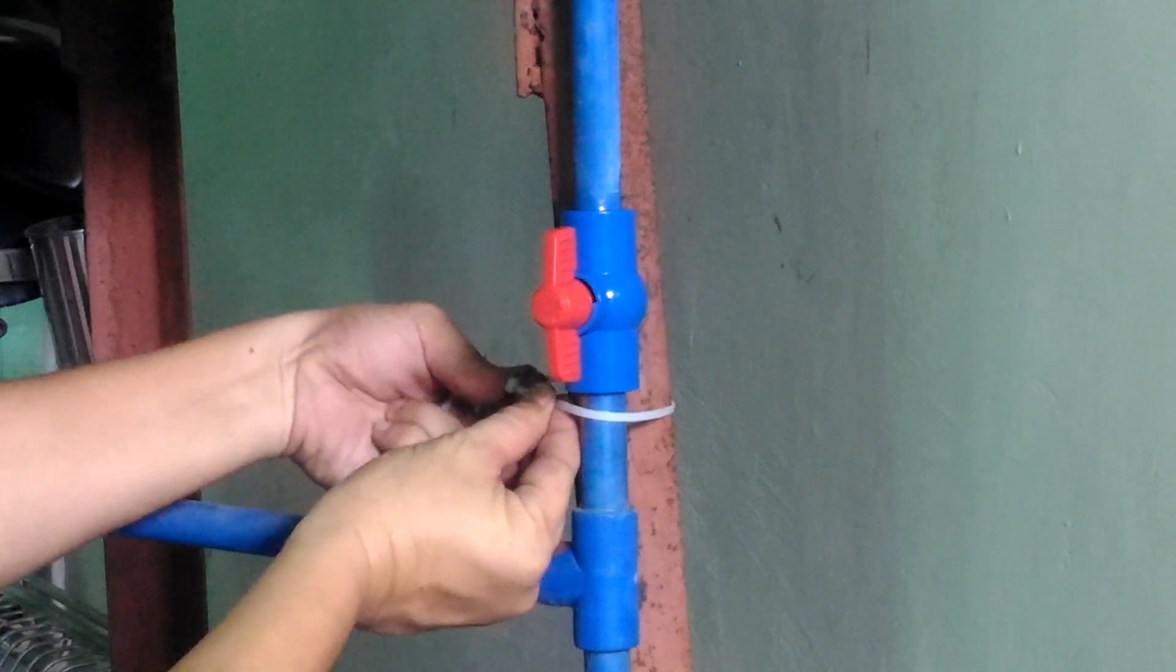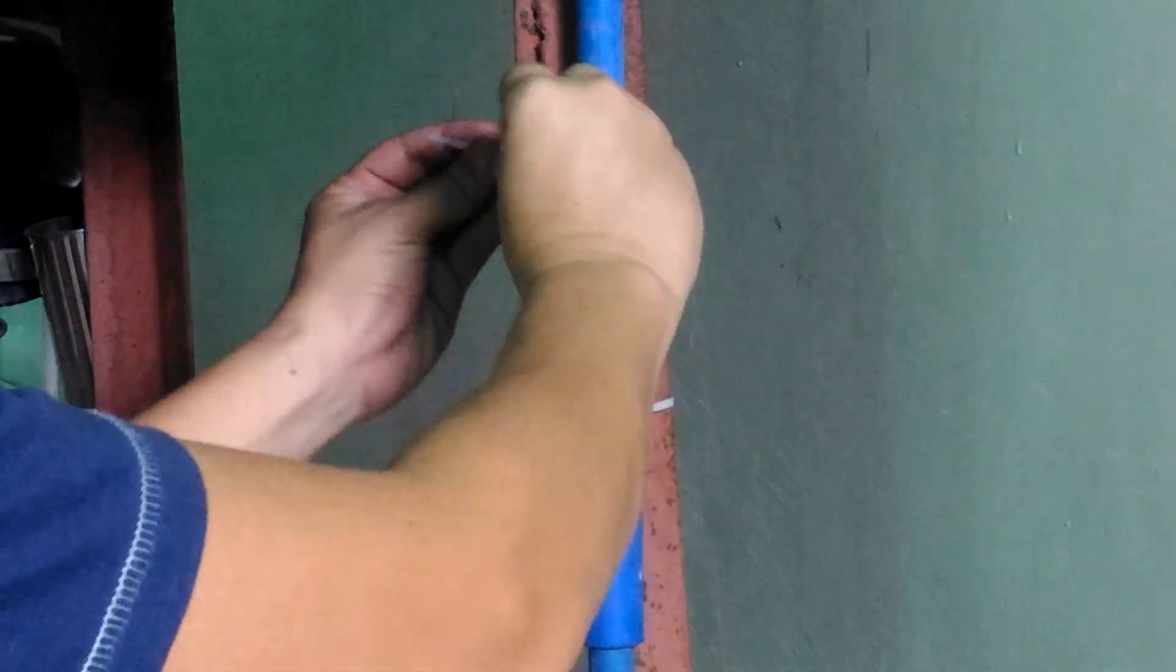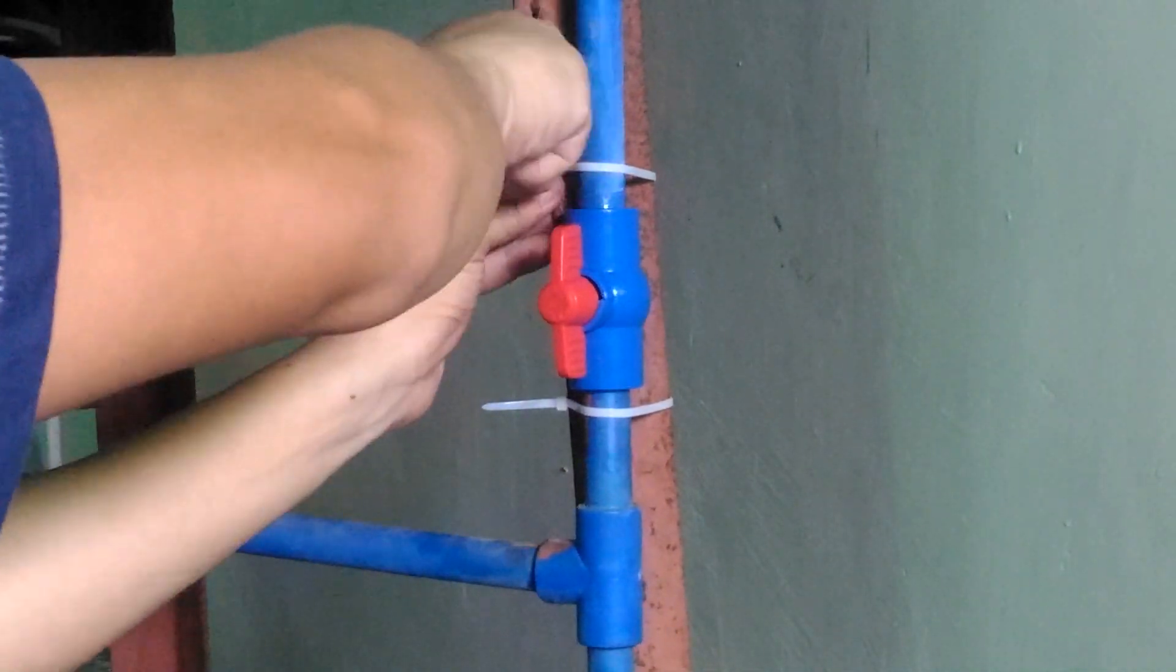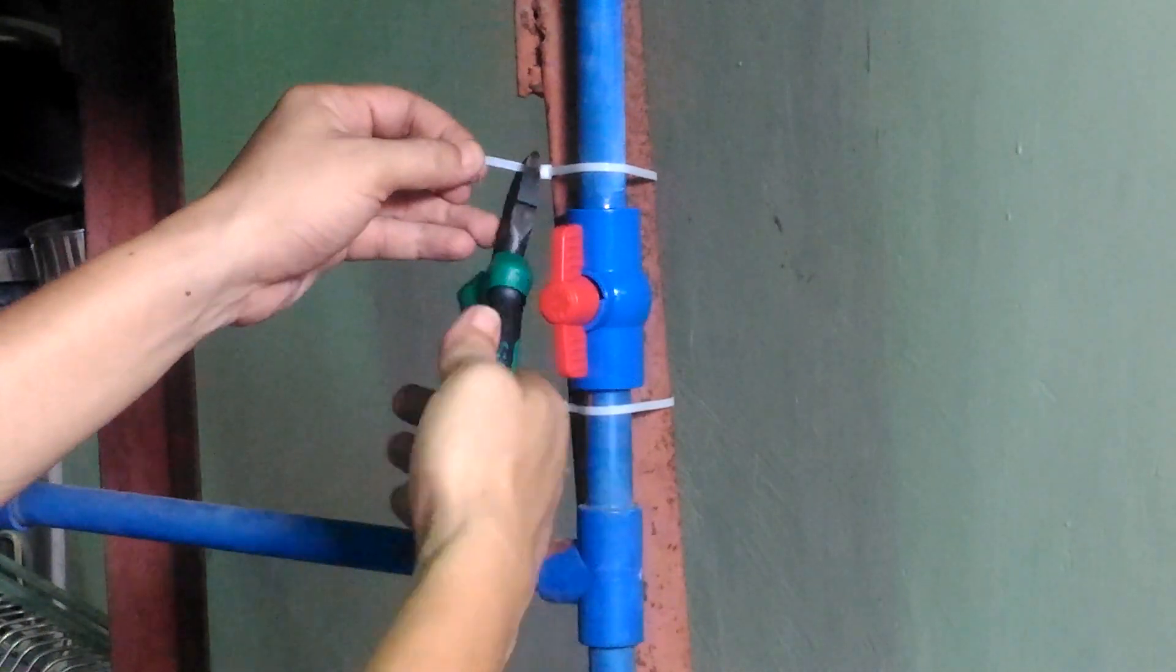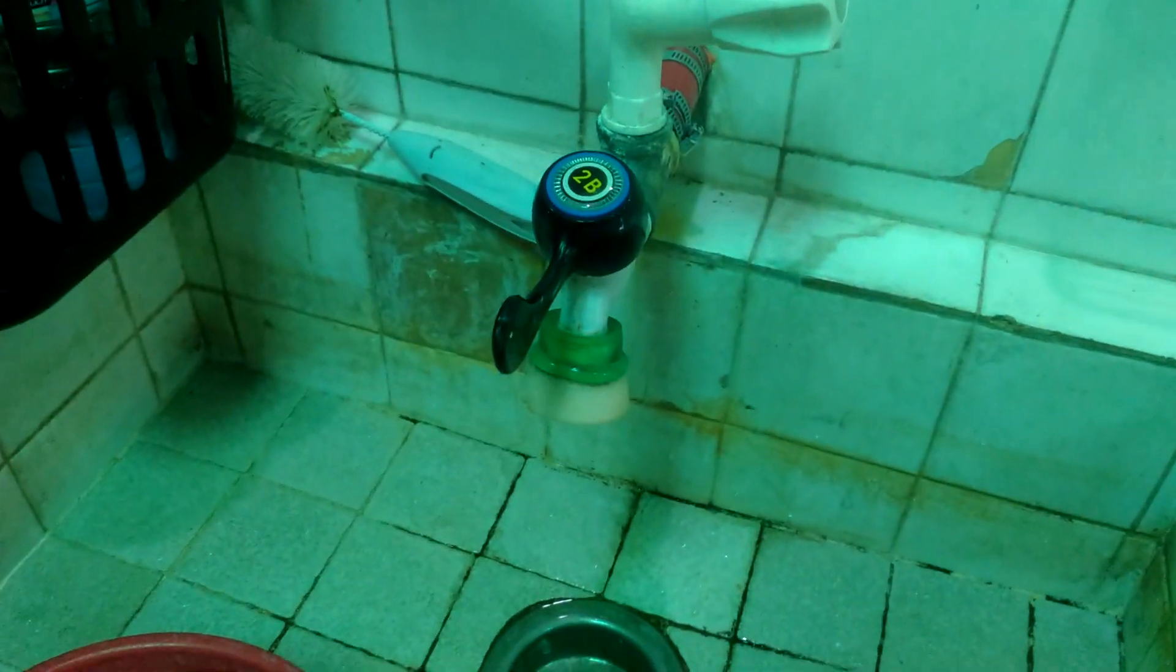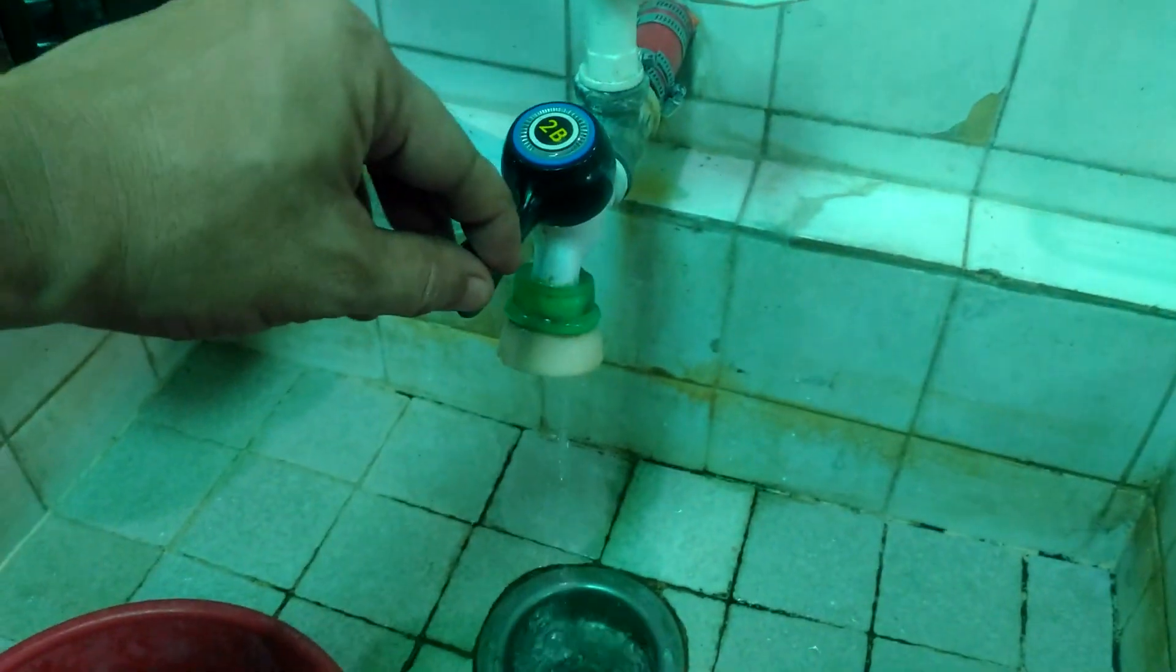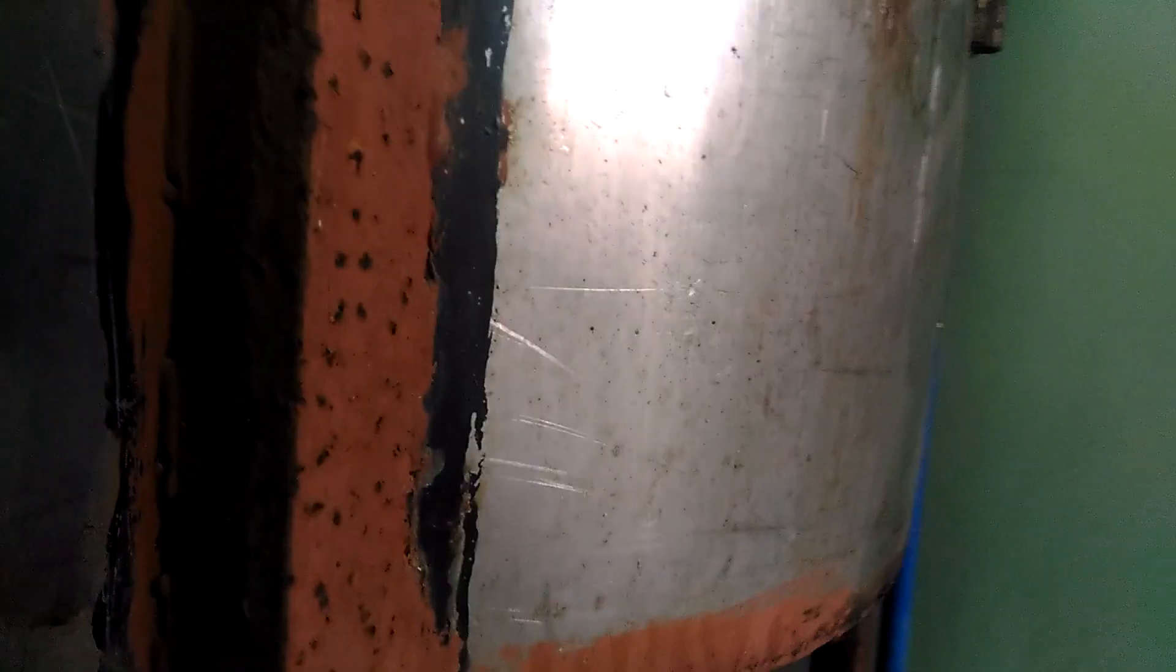Then let's reinforce the stem against the tank's leg with some zip ties. Wrapping a couple above and below the ball valve since this is where movement will mostly happen whenever we turn the valve on and off. Here comes the best part, seeing how everything works together. I already turned on our main water valve outside so let's make sure water is coming in through this faucet. Good! Then let's turn our ball valve to the on position. Oh wow! Can you already hear water coming into the tank?